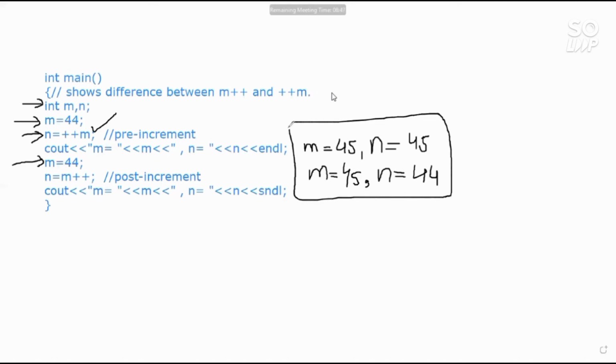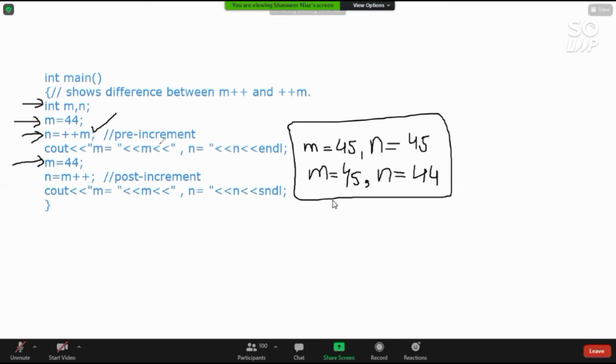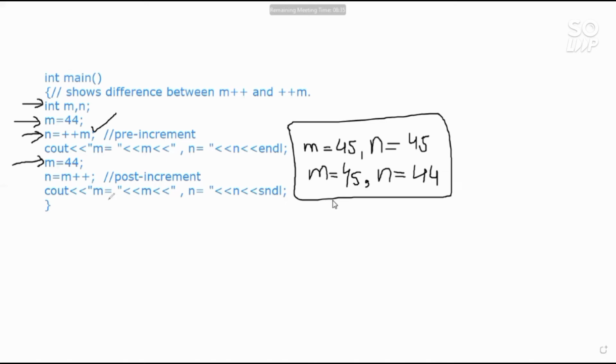So now you should understand that if we use pre-increment and use it further in the code, the value you will call for that variable will have changed. Otherwise, in post increment, it will be incremented later. The value of m, for sure, has been changed because 1 has been added to 44.